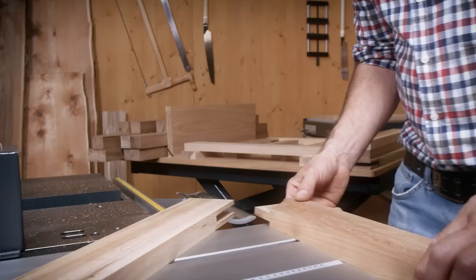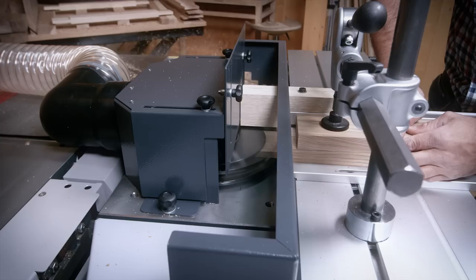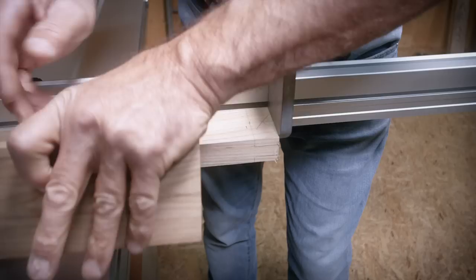The finished joint should not be too tight nor too loose. It fits perfectly. Mortise tenon is milled to a depth of 30 millimeters on both sides.